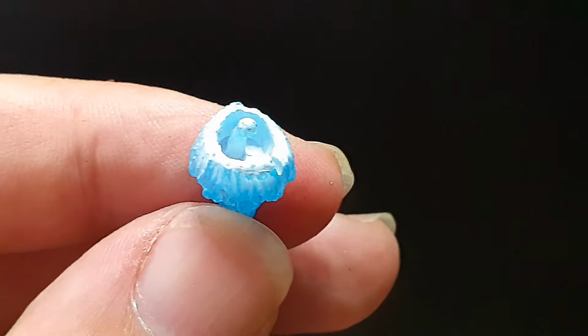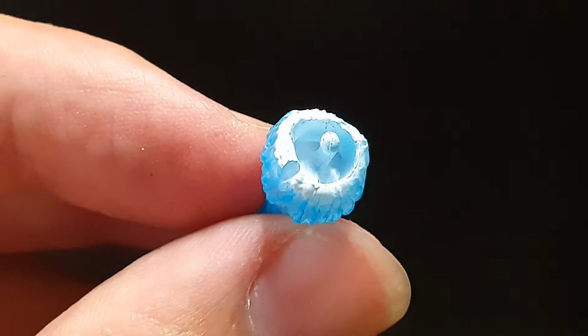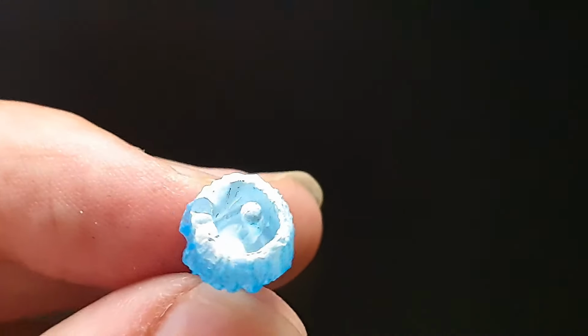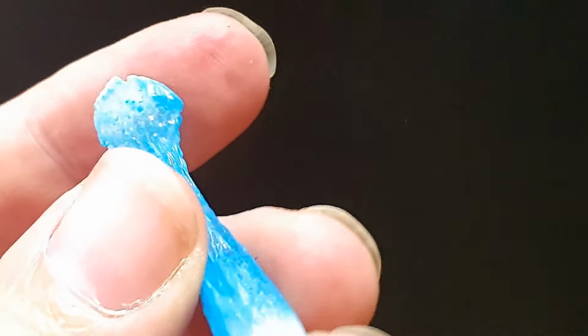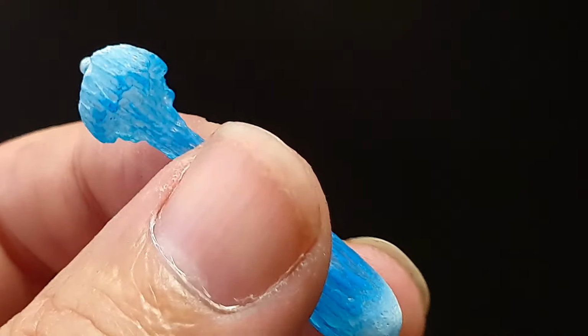I dare say you could get it to position in such a way where it might work, but for me it kept on bending out the way and just dropped out. So I'm not even going to attempt it. It doesn't need to be on there. It's not going to make a huge difference. It isn't going to look that cool in there. So I'm just going to leave it out, guys.